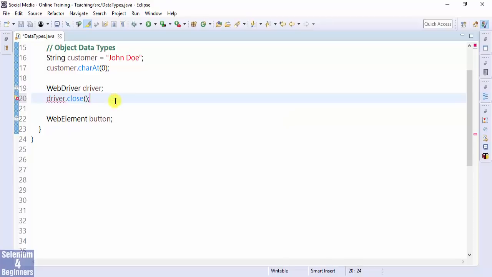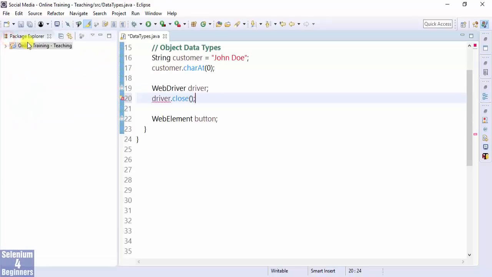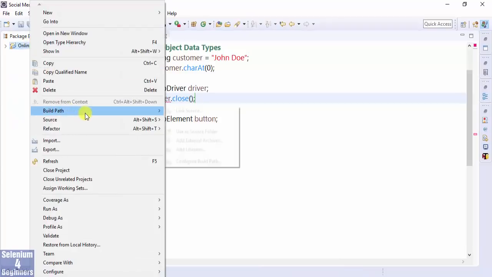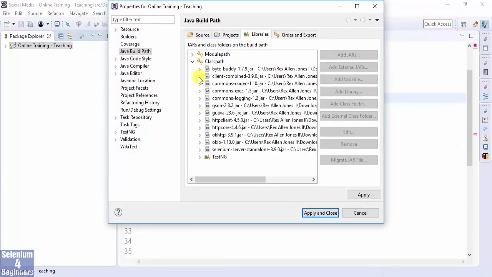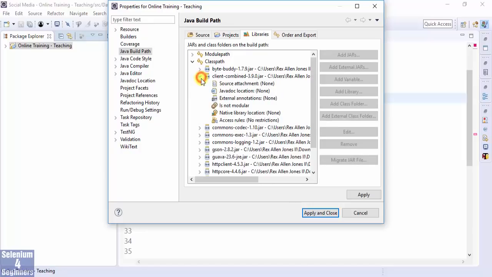Let's start by attaching the source code. There are two ways to attach a source. The first way is to navigate to Build Path, then configure Build Path. Under the Libraries tab, expand Class Path, then expand Client Combined 3.9.0 jar.